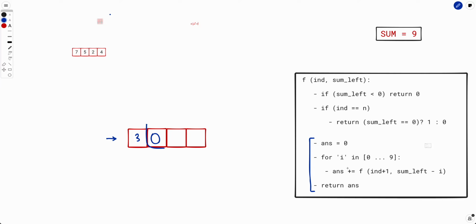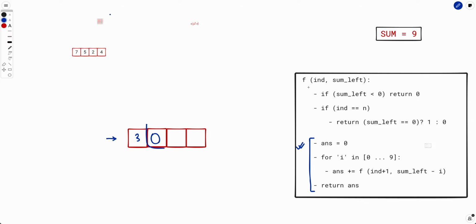What is the time complexity? Note, first of all, we need to memoize this as well. Basically, we need to just put everything in the cache, and we'll first check the cache. If we have calculated this particular state before, we will serve the result from the cache. Otherwise, we will compute the value using this particular algorithm, right?